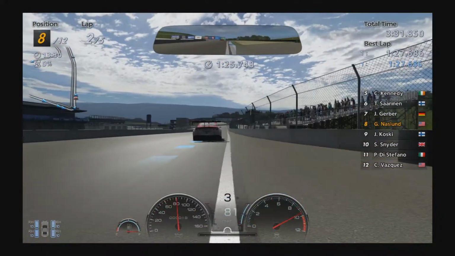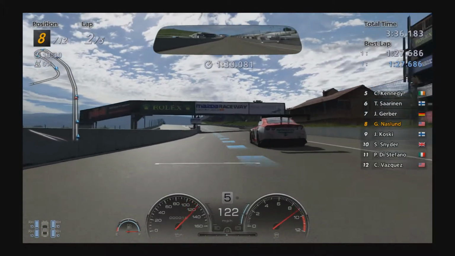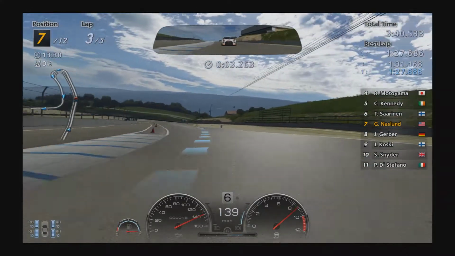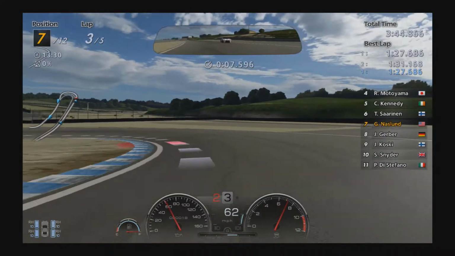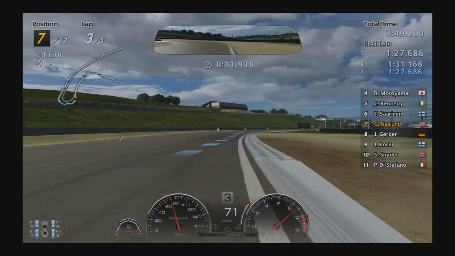You overcook it, you're out in the dirt, and your lap's going to be garbage. As it stands, this one's still going to be pretty slow. It's about a 131. It's from getting mixed up with that AI back sort of on this part of the track, and I went a little wide in that corner. To have a chance to win this one, you've got to be running pretty close to 125s.